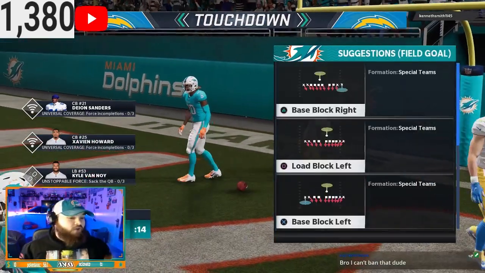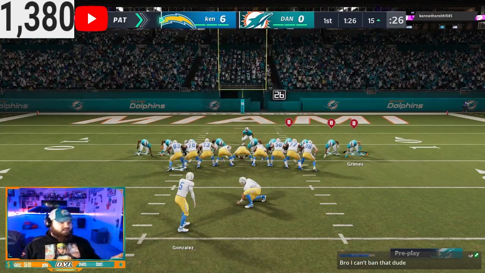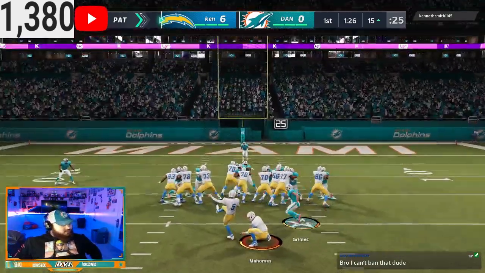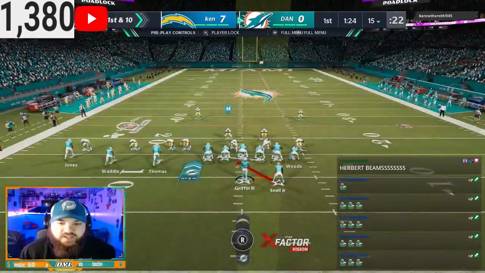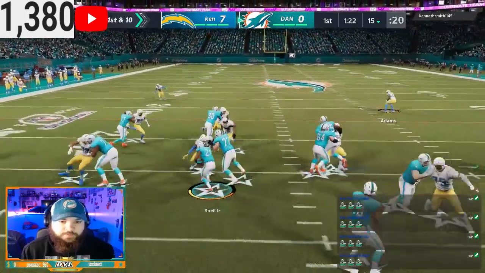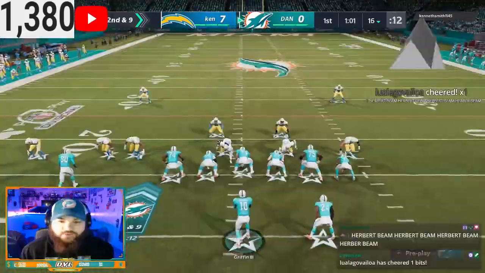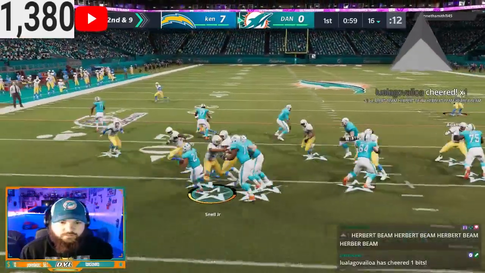I mean, just a great, oh my god, bro. What? What? Hello? All right, Benny Snell, this is all on you, bro. This is all on you. I should run inside zone right here, but it's fine. All right, Benny Snell, okay. Kind of broke the first tackle, okay. We got Bruiser, okay, makes sense.